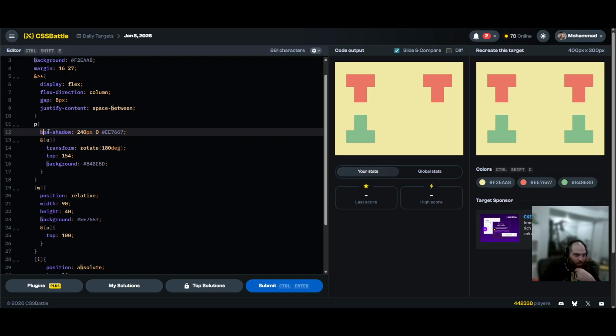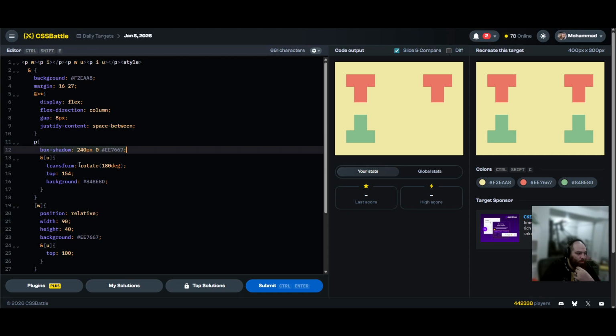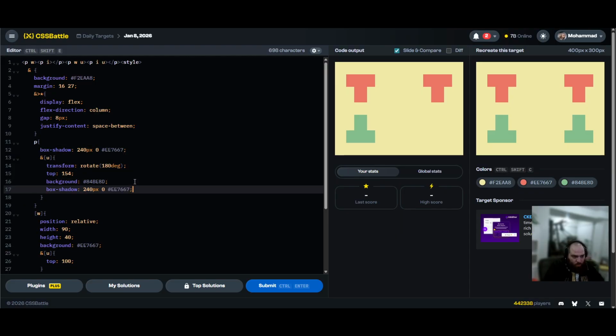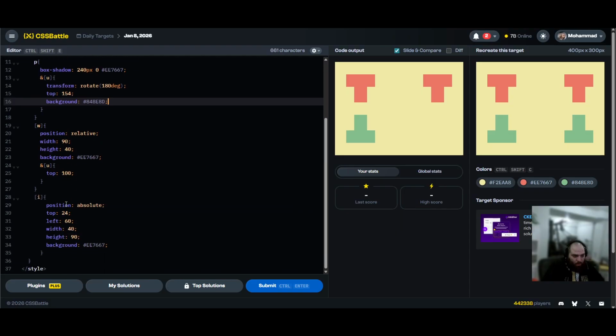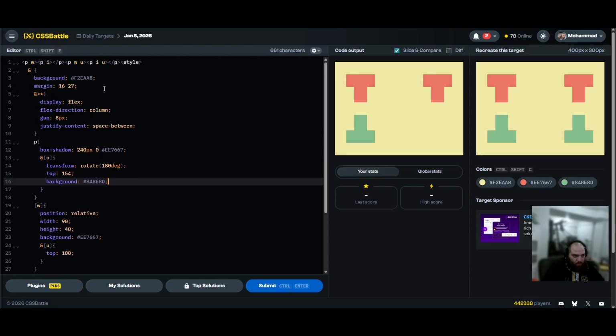Box shadow. I mean, should it not implement the box shadow? Okay.